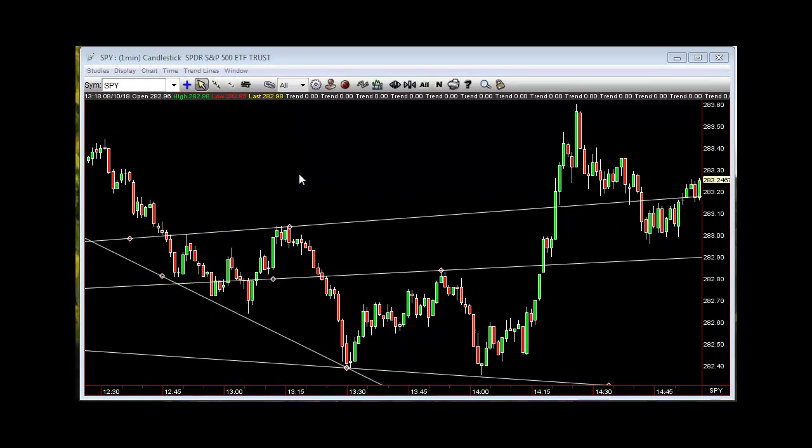I'll show you what I was looking at here. This is SPY 1 minute. SPY in general doing nothing. We can identify the series: the lower low, the higher high, the lower low, and then the higher high here. I drew that for the folks, and I said the triangle needs to grow, and it will.